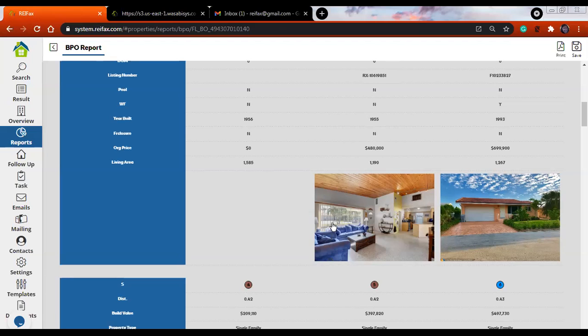If you do not have a realtor's license, you will not be able to see these pictures. So remember, if you have a realtor's license and have not provided that license to us yet, you can get in contact with our customer service personnel and get us that license number, and we'll activate some additional features in your account.